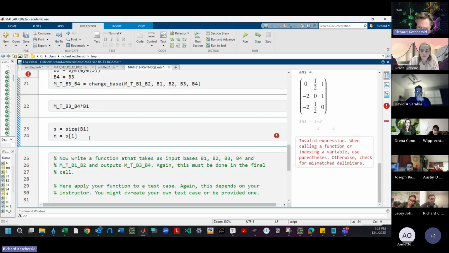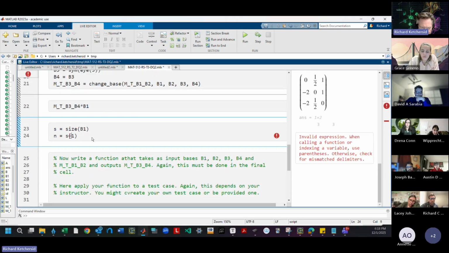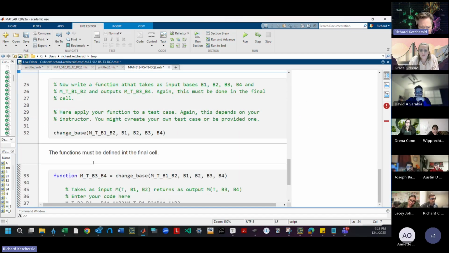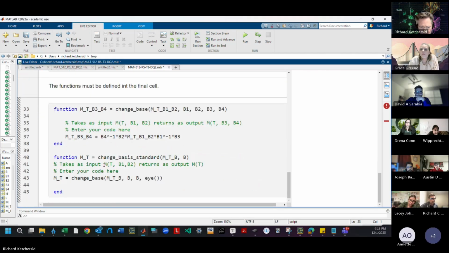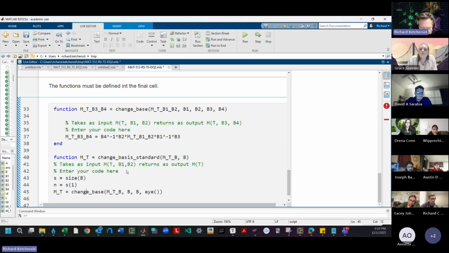Nope, doesn't like that. What's it not like? Oh, no, it doesn't like that. That's Python again. Okay, so it's giving me that size. Let me just copy that little bit of stuff. So, oh, I got to do that up here. So I'm going to grab the size of B. And then I'm going to call this I in.